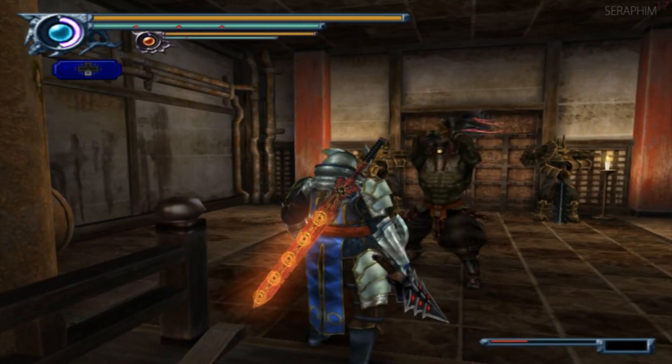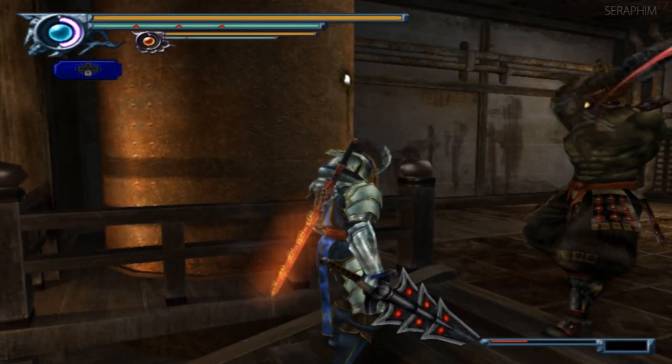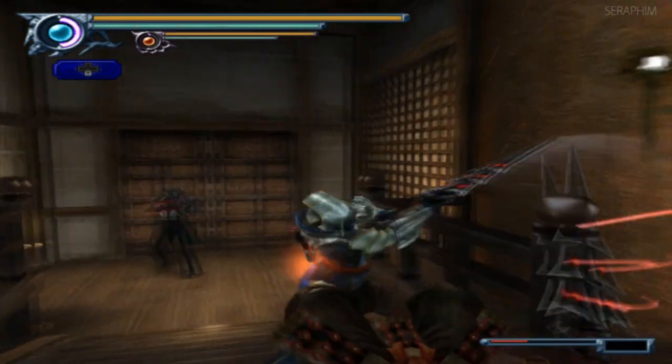This is my Onimusha: Dawn of Dreams, no damage, hard run. This is mission or stage 12, and it's entitled Mitsunari's Pride.